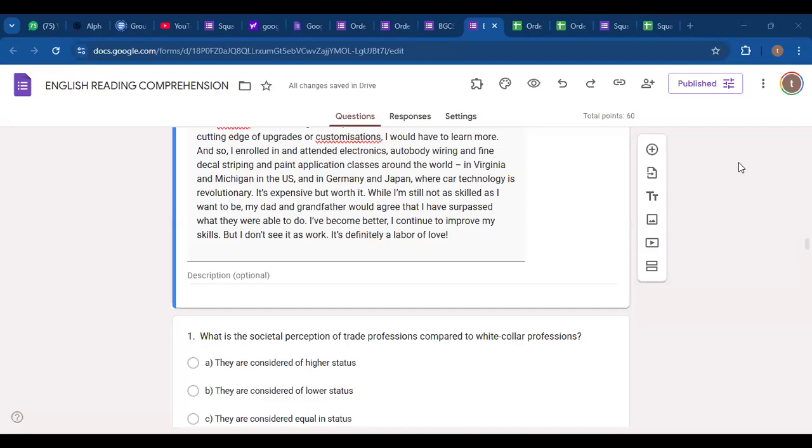In order to get a passing grade, you have to get at least 24. I'm sorry, not 24, that's terrible. Out of 60, you have to get 50, or maybe 40. No, 40 wouldn't work. Let's try 54, let's try 47. Okay, you have to get a 48.